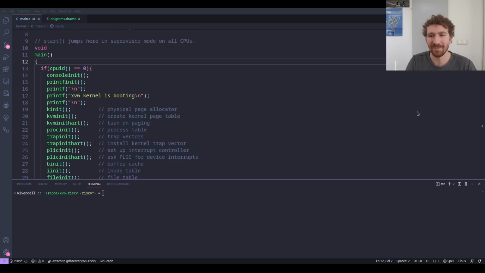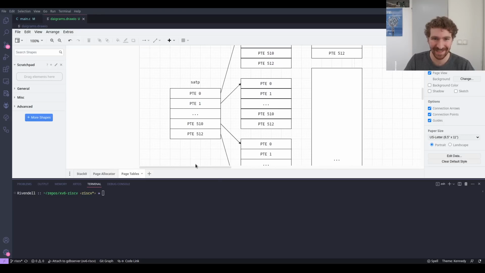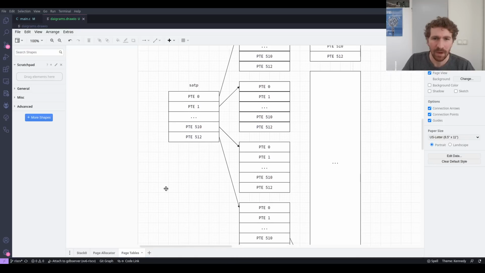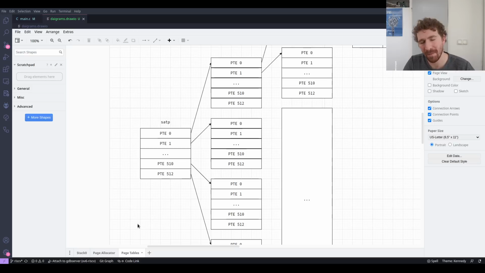All right, so I'm going to show you a quick diagram because I think trying to get an understanding of how this works is quite important. So let's pretend we are a user process for a second. We go ask for the next instruction in memory, and that is at some arbitrary address. Here's my arbitrary address. That's where I'm supposed to get my next instruction. When that instruction comes to be executed, the processor in hardware, so this is not a software thing, this is not something the kernel needs to do, this happens in the CPU hardware.